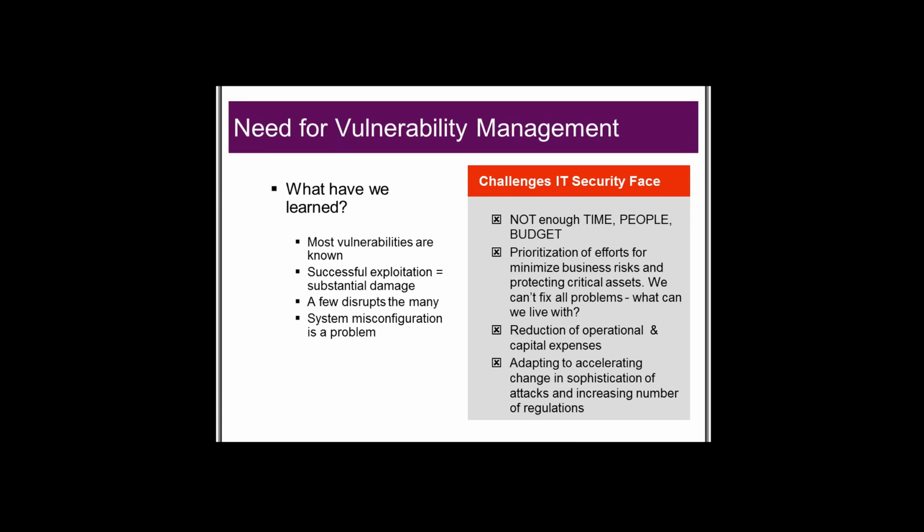So it's not new. We've also learned that successful exploitation of vulnerabilities can cause substantial damage and financial loss to our systems, our organization. We learned that a few vulnerable systems can disrupt the whole network, can disrupt many systems within our organization. And we also know that system misconfiguration can make systems vulnerable over time. Matter of fact, it can make them vulnerable immediately.